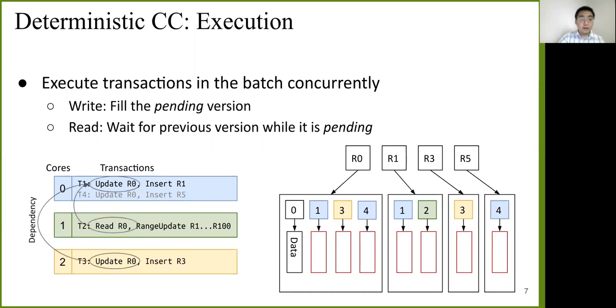Here, we can see that T2 and T3 had a conflict with T1 because T2 and T3 need to read T1's update. So the way we handle this is that when T2 and T3 execute concurrently, it's going to read version 1. And if version 1 is still pending, it waits until version 1 has a value here. So when version 1 has a value, it means transaction 1 has finished so that T2 and T3 can execute concurrently. T2 and T3 can execute concurrently because there's no conflicts between them.